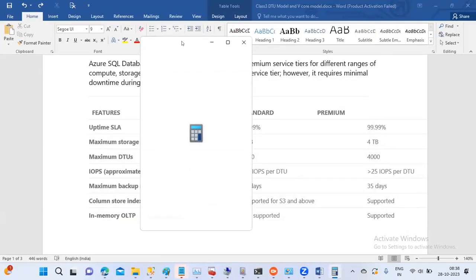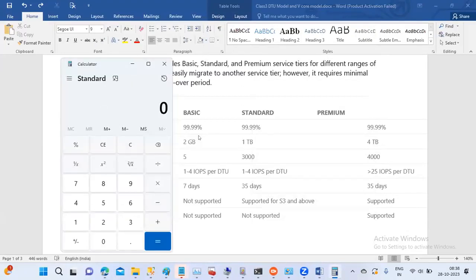There is a gap of 0.01; when you add these two, then only it becomes 100%.